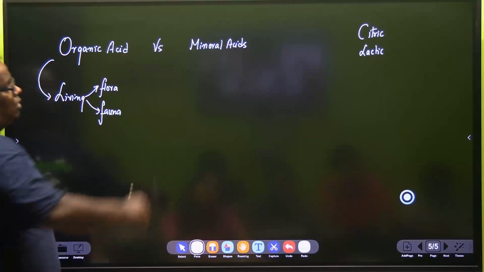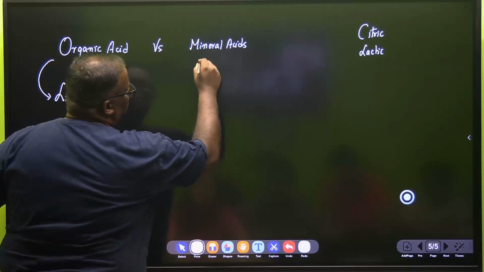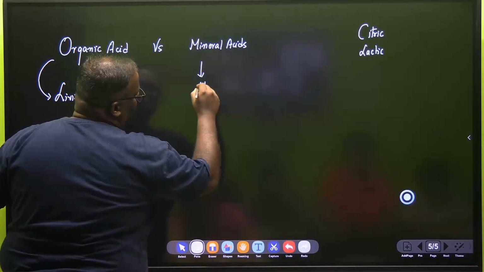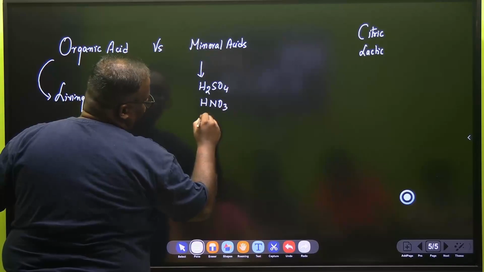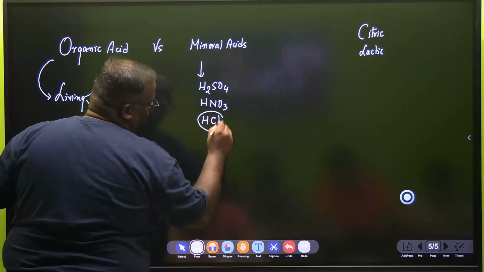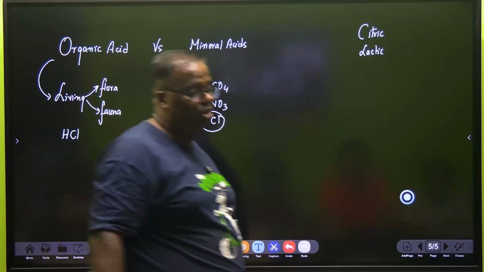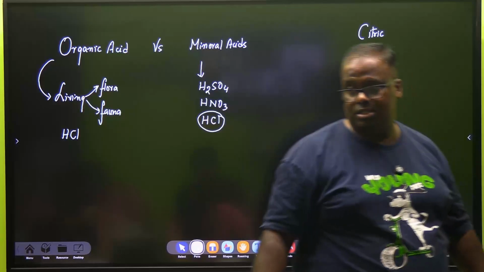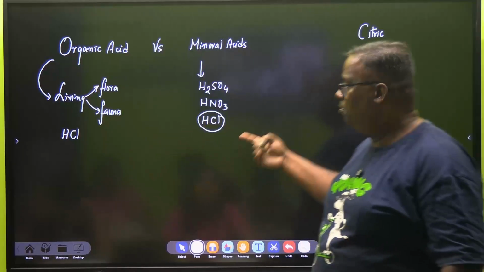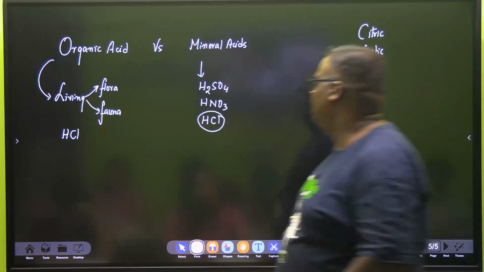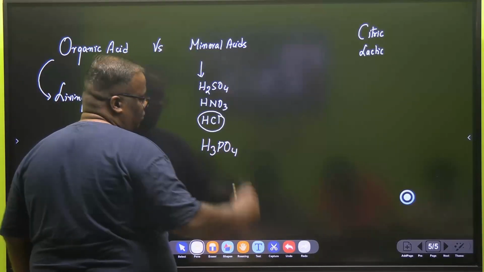And acids which are obtained from minerals, that is generally from minerals undergoing reactions and then forming chemicals, those acids will be known as mineral acids. And these are the sulfuric acids, the nitric acids, the hydrochloric acid. Now this one has an issue. Hydrochloric acid is also produced in your stomach. So HCl can behave both as an organic acid, also it can behave as a mineral acid. The acid in our stomach is hydrochloric acid. So HCl belongs to both families. If you're producing it in a lab, then it's a mineral acid. Then some other acids, if you want to know, like phosphoric acid, H3PO4, enough.